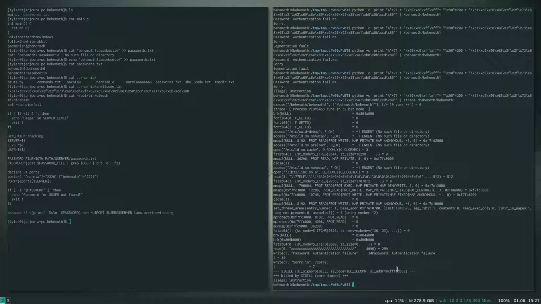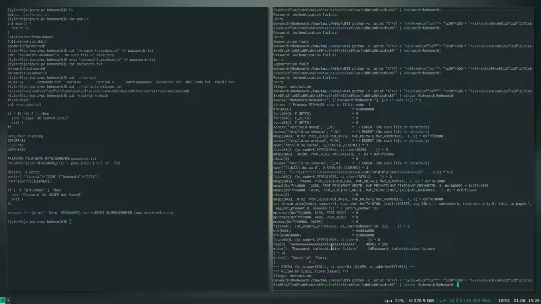Okay, so it's got an illegal instruction at FFD632, and alright, that's what I'm passing in here. Kind of tricky to figure out. Alright, what was the first address I tried? D680. Let's try to stay around there.